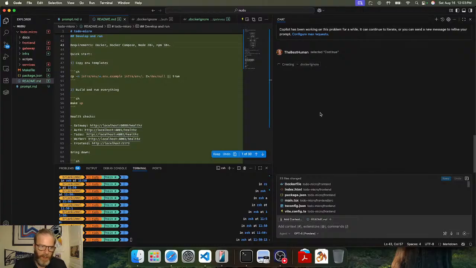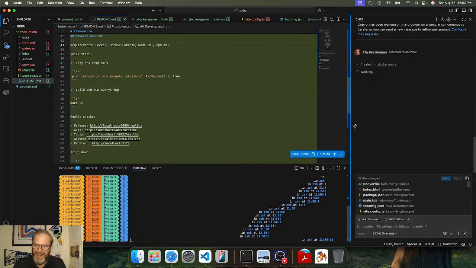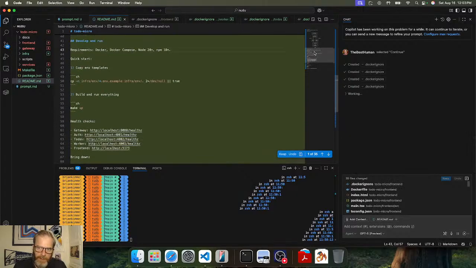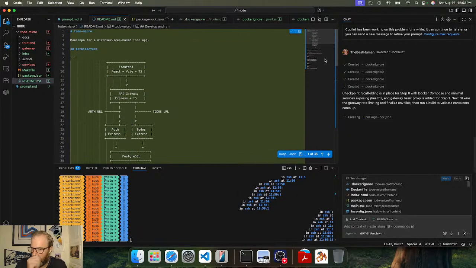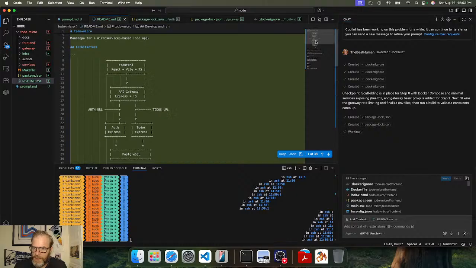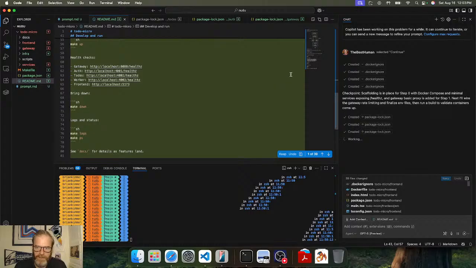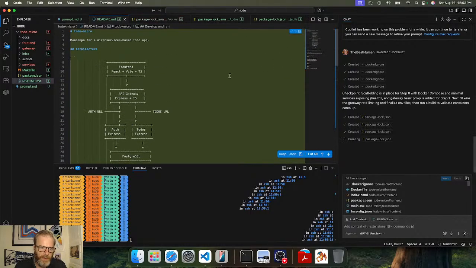Let's go. Keep going. One thing I don't really like about Copilot is it asks you every once in a while if you want to keep going. It's good for saving money and making sure you're not eating up your entire token limit, but it's kind of annoying when you want it to do a long chain of tasks like we're looking at right now.